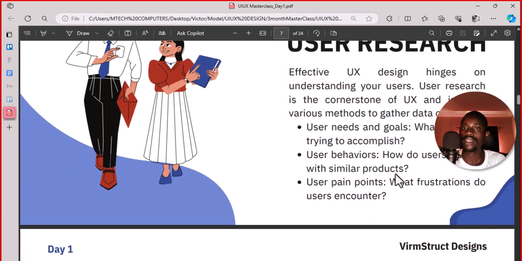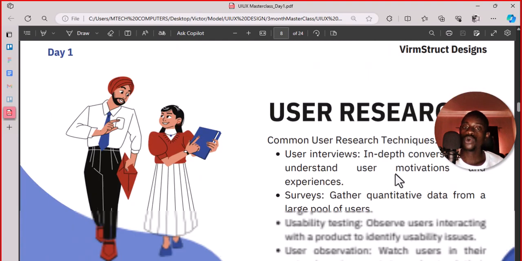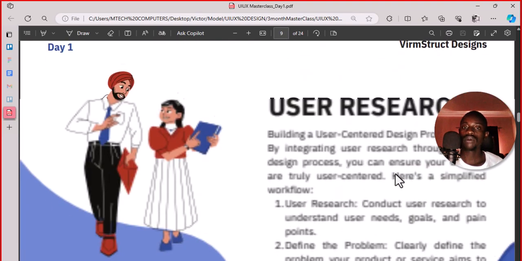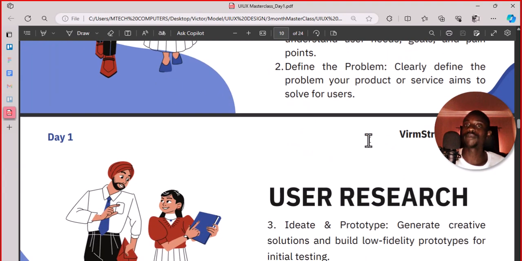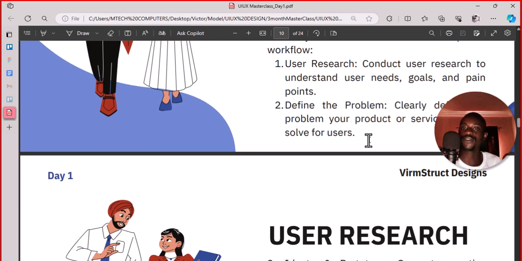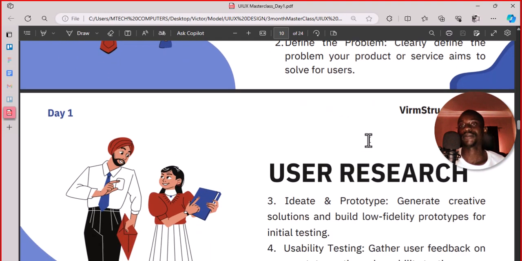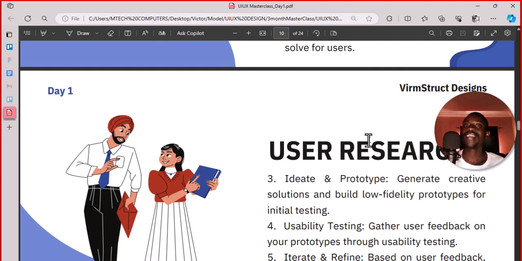Okay, we get their needs, we get the goals, we understand their behaviors, we also get their pain points. At the end of that we'll be able to come up with a problem statement. We'll define the problem statement. From research, from what we discover, this is the problem. So that will inform us on how to structure our information, our application. That's now going to information architecture, so it will inform us on how to structure the application.